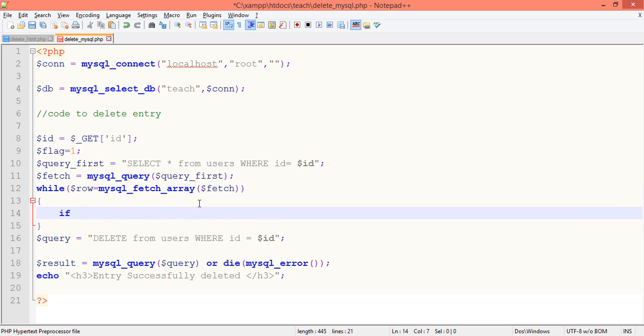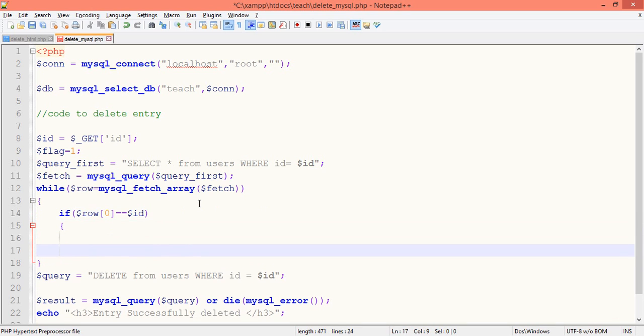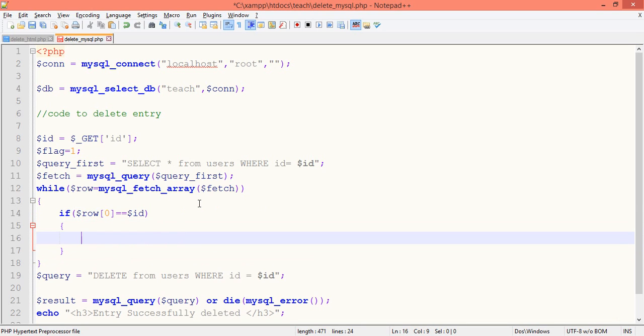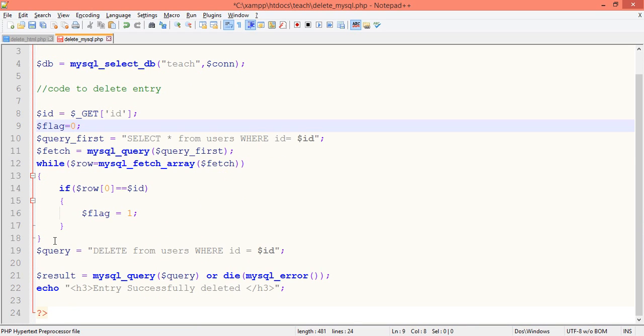What we need is: if $row's 0 index is equal to $id, then we make $flag equal to 1. Initially we had given $flag equal to 1; make it 0. Right, so this is it.